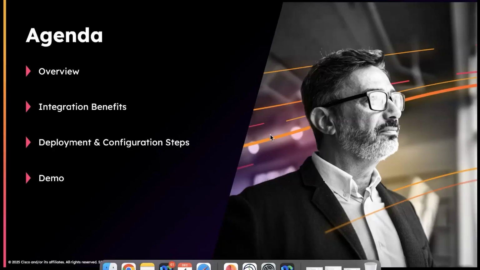In the overview, we'll look at why application security requires a modernized approach. Next, we'll cover the benefits of integration between Splunk AppDynamics and Secure Application. From there, we'll walk you through deployment prerequisites and configuration steps. I just want to tell you right now, there aren't many of those. It's going to be easy, easy to enable and get going with Secure Application. Finally, we will close with a demo and point you to available resources which you can make use of.